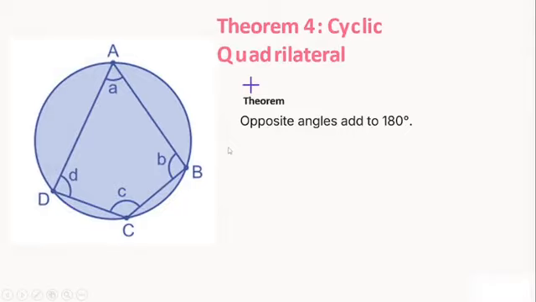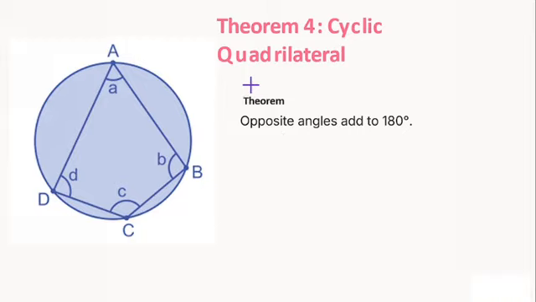So we come to theorem 4, where we are looking at the cyclic quadrilateral. Angles in a cyclic quadrilateral add up to what? 180. Angles in a cyclic quadrilateral add up to 180. When you look at this circle right here, we have a chord AG, another chord GC, another chord BC, another chord AB. What we have right here is a cyclic quadrilateral, with 4 angles. The opposite angles of a cyclic quadrilateral add up to 180.